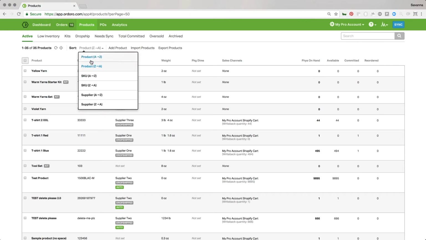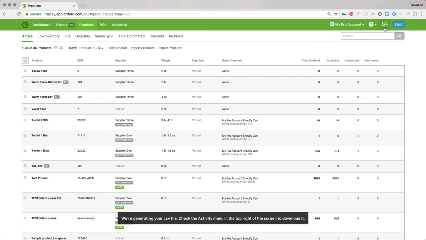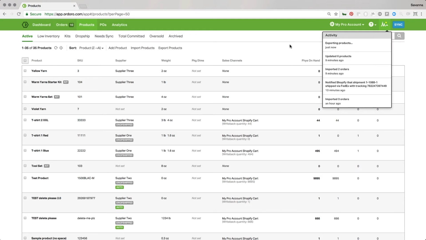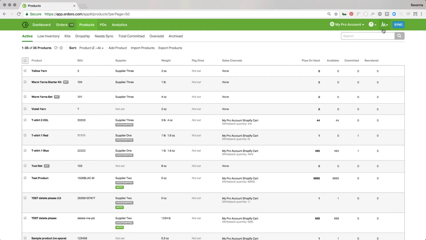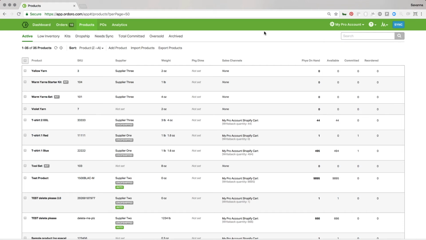You can also see some sorting and filtering up here. If you want to import products, if you created a lot of new products, if you have your sales channels connected, you can import them from here. If you want, you can export your products, and you'll see the task happening here. You'll get a notice that it's working. And then once it's finished exporting the products, they're going to be here, and you'll see we exported 35 products, and here's the CSV to download. You click that, and it will just start downloading to your browser downloads.